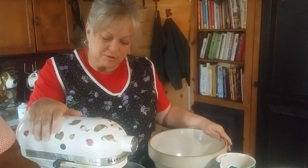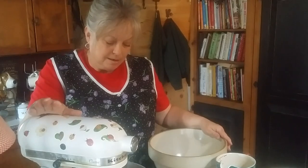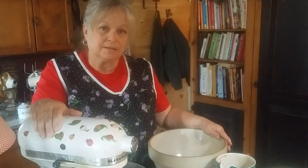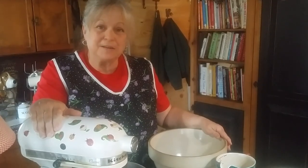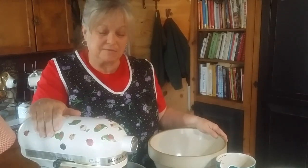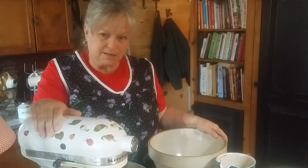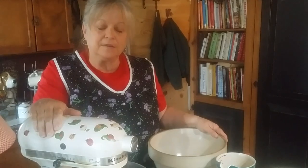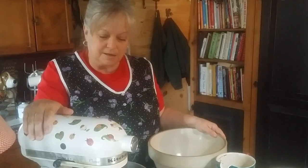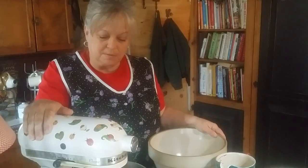I'm going to let the mixer knead the dough for me. Now, I've got the recipe that makes hundreds of rolls. So if anybody ever wants that recipe for some reason, just let me know because I've got it. But I'm just going to let this knead. And I love kneading dough. I love getting it on my board and kneading it, but today I'm not going to do that. Not the first process. Just going to let my mixer do it.